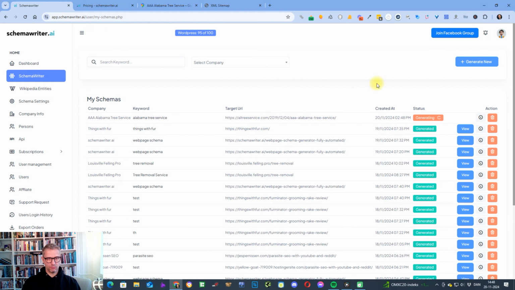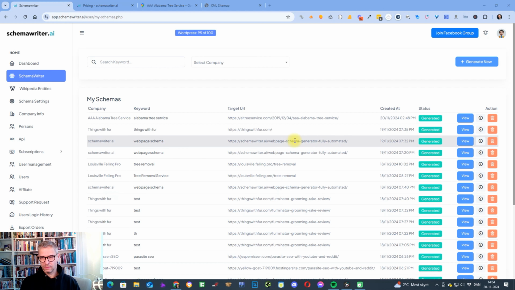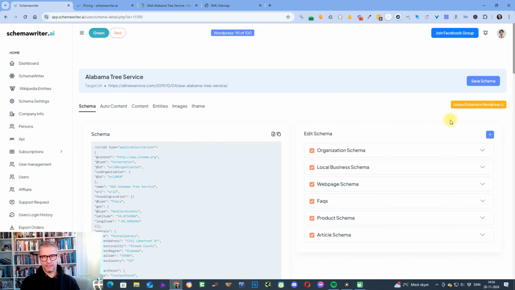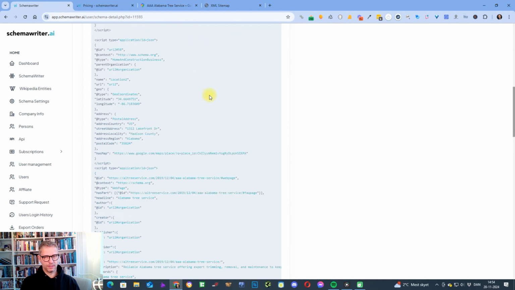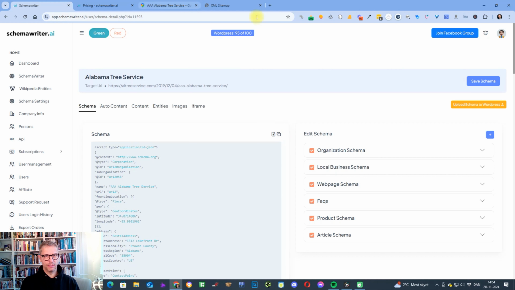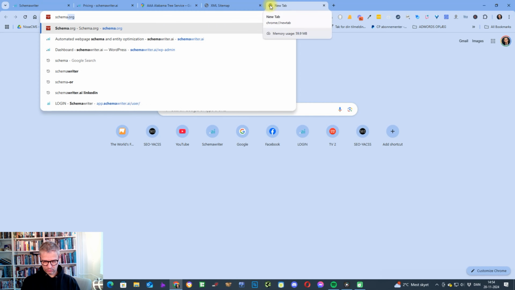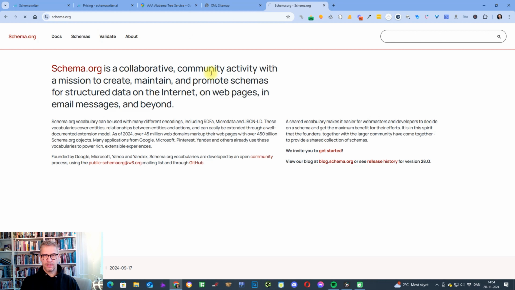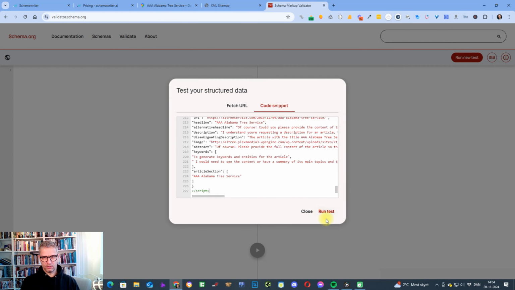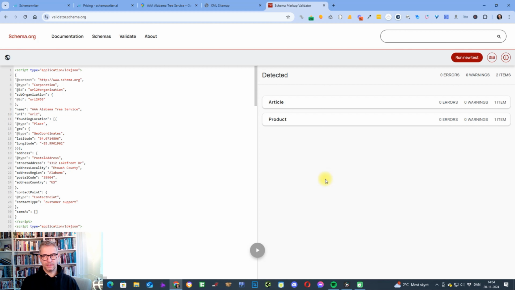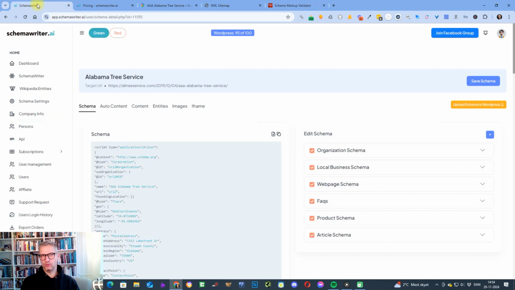Now the system is running and generating the report, and it takes between 2 to 3 minutes. Let me just click pause. Now it's done, and let me click view. I can see now the entire schema code. I can click copy, go to schema.org and validate. This is just something I always do. There shouldn't be any errors, because that's the idea behind schemawriter, but you never know. So I always validate the schema as part of my work in progress.